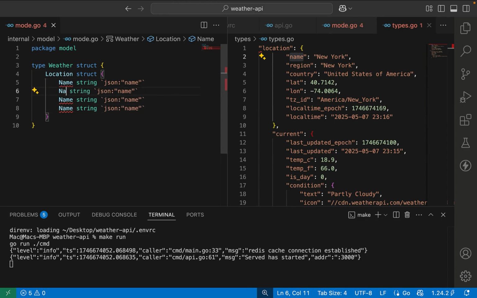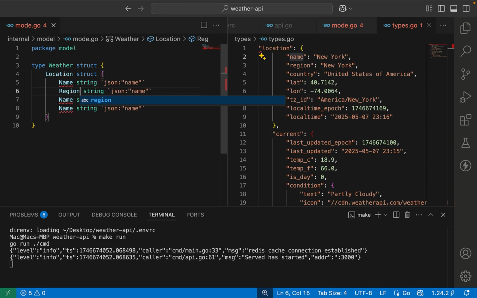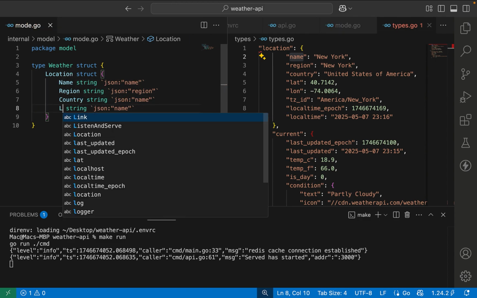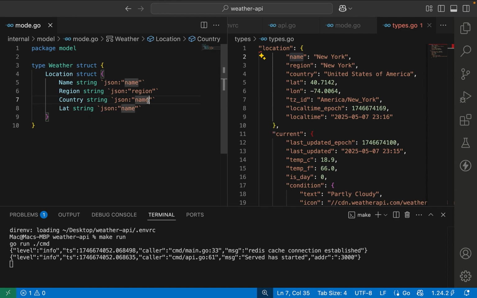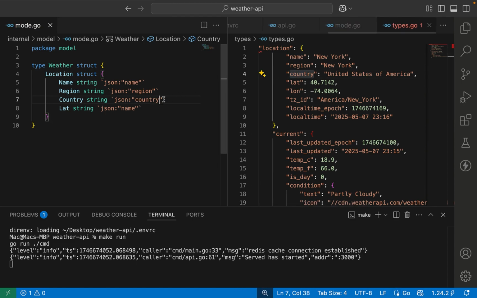So this is going to be region. All right. So this is going to be region in small letter. You can see region is small letter. So this is going to be country. So this is going to be lat. I'm just going to be using the small letter of the JSON because it has to match.